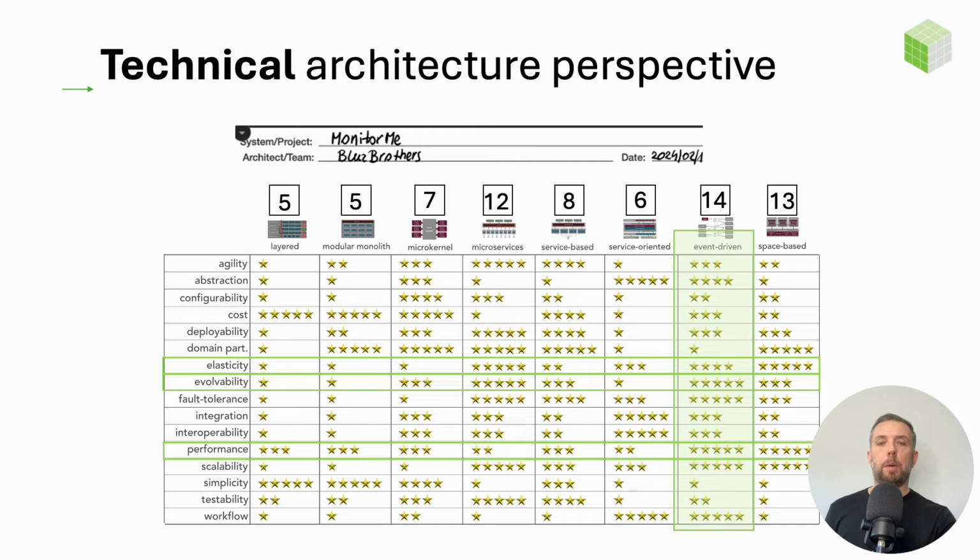Event storming and pinpointing key system features helped us view the application from a different angle, the technical architecture side. We started by looking at key non-functional requirements. This helped us in picking an architectural style. What you can see is what we chose, the most rated one, called event-driven style. It has trade-offs, such as simplicity and high costs, but human life is priceless.